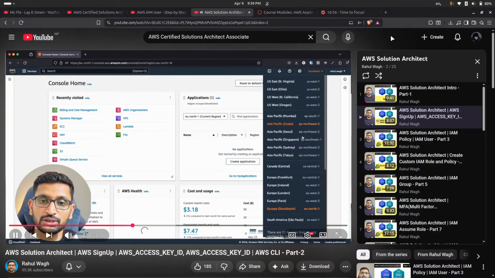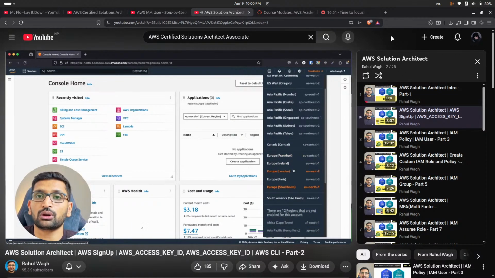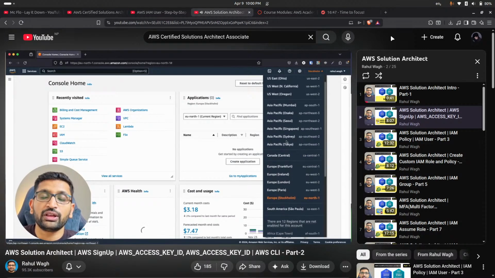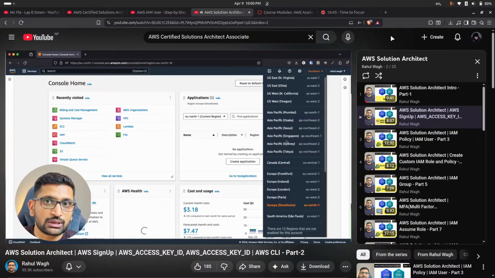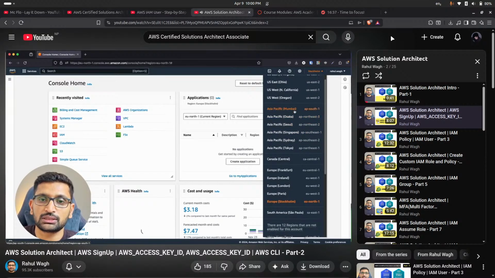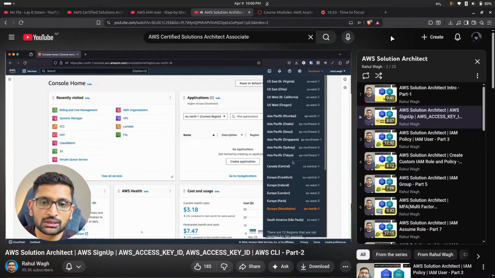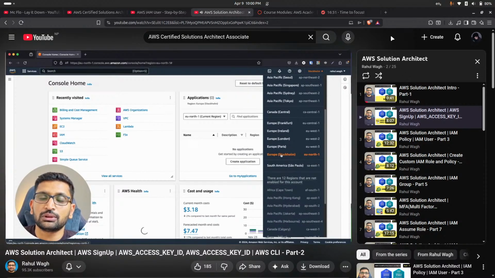First of all is the region. Whatever region you want to work in, just select that particular region. I'm going to explain those things later. But there are various data centers from AWS, and based on your geographical location, just choose whichever is nearest to you. If you are in the Asia region, then select a specific Asia data center or region from AWS. Since I'm in Europe, I'm just going to stick with Europe Stockholm because I'm based out of Stockholm.